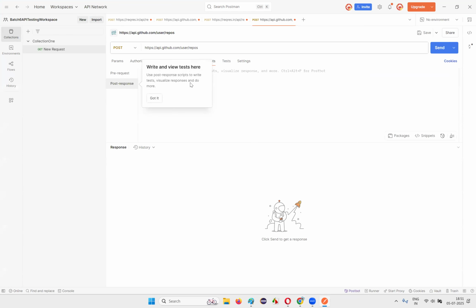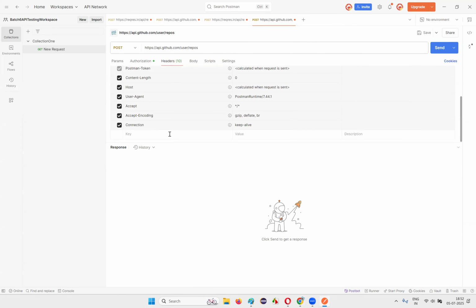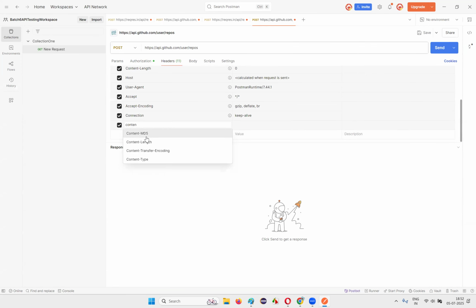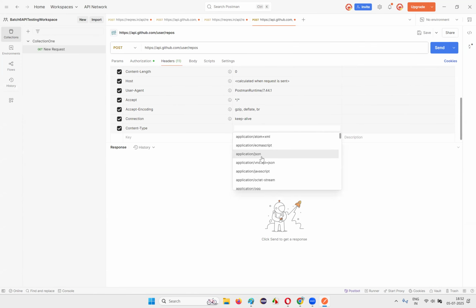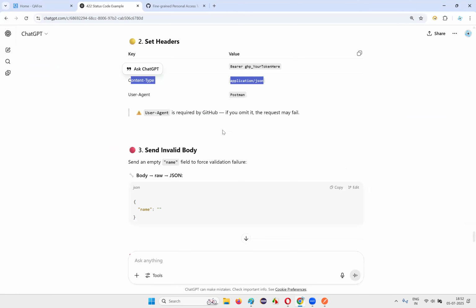Authorization, body. Just go to body here. Update body raw JSON and here headers. Is the content type there? Nope, content type is not there. You need to add content type, application JSON. Okay, that is done. Next one.